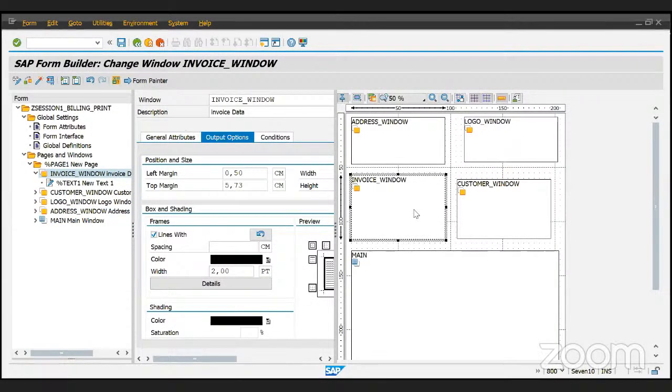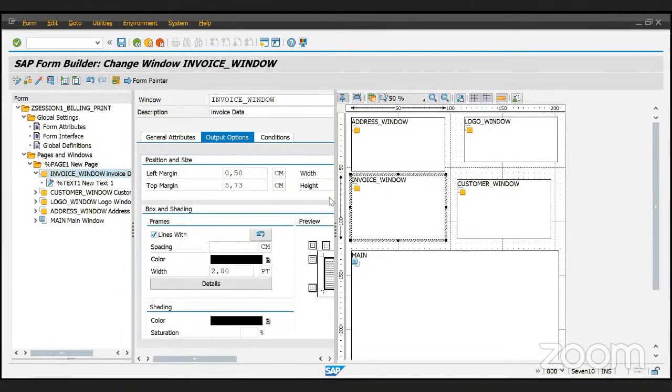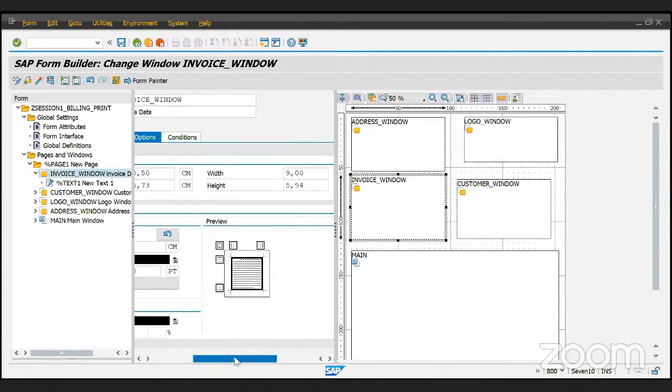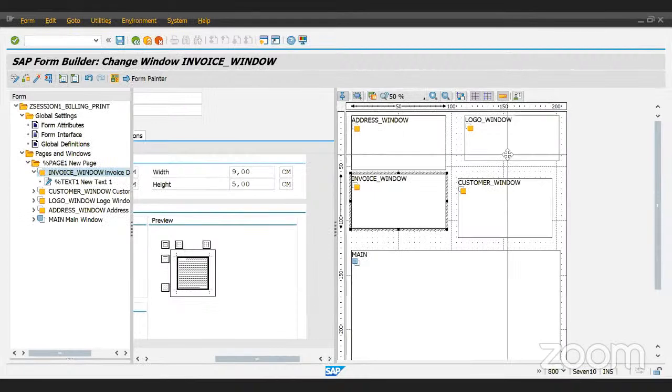You have to give the height also. Okay, so let's give the height again, then we'll go to indent actually. So if I just go to the height, I want to make it some 5. So my 5 is fine. This one also I want to make 5. You can make 4 or 3 based on your requirement. I'm giving 5 now. I want to print in the 5. 5 means what? 5 centimeter. My box is at a height of 5 centimeter. This also I want to print in the 5 centimeter.